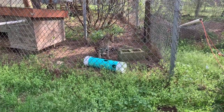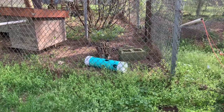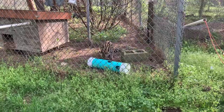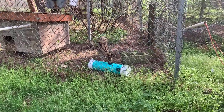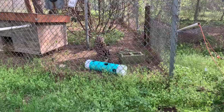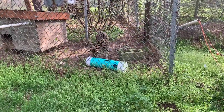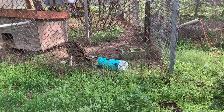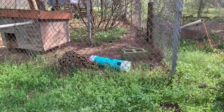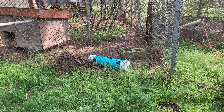He's got a piece. So, Carrie, what did you put in there for him this morning? Pork. Boneless pork. So when we give our small cats treats, we want to make sure that it is boneless. When they get their meals, they get bone in there, but boneless is a little easier treat size because the treats that we give them are about the size of a golf ball. So as you can see, he's got to work that out just a little bit to figure out how to get that meat. He can smell it and he can see it. He's got to use that brain or gravity to work that out.